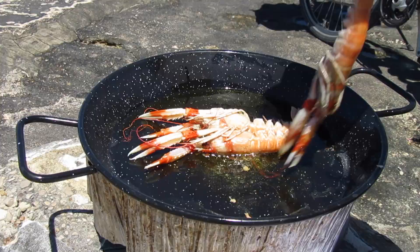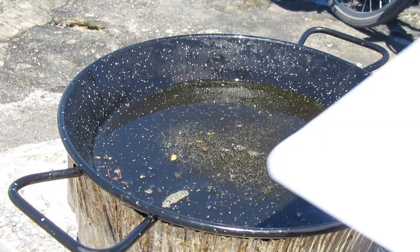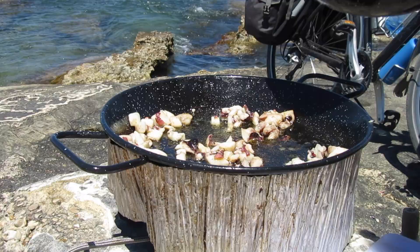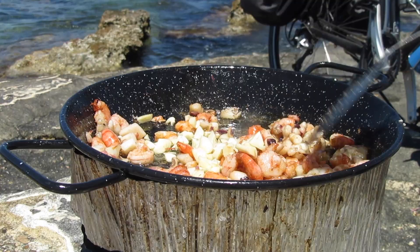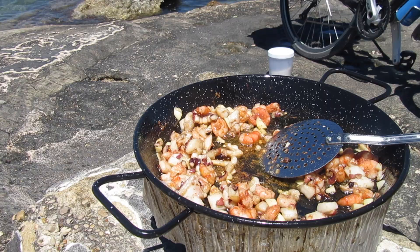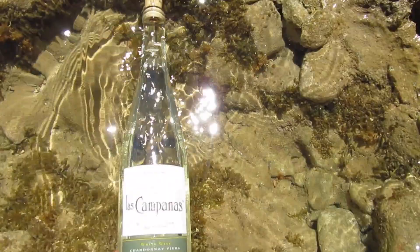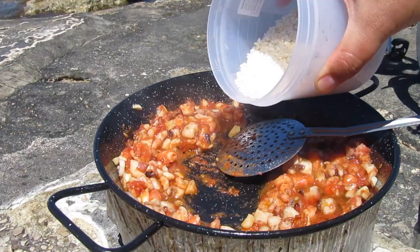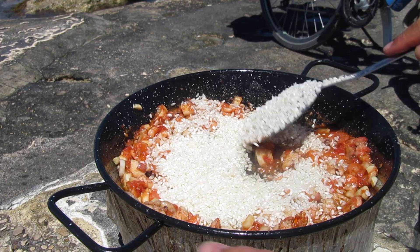Start the arroz negro itself by frying the langoustines quickly in another good slug of olive oil. These are removed and only returned at the end when the rice is nearly done. Now the chopped cuttlefish goes in, followed after a couple of minutes by the delicate little prawns. Season with salt, and after a couple of minutes the chopped garlic goes in. The tomatoes are grated in this typically Spanish fashion and the pulp is added once the garlic has cooked a little. On top of this mixture, known here as the sofrito — the flavourful vegetable base — goes the rice. 100 grams per person is the usual measure. Stir it around just to slightly toast it and allow it to pick up all the flavours of the sofrito.